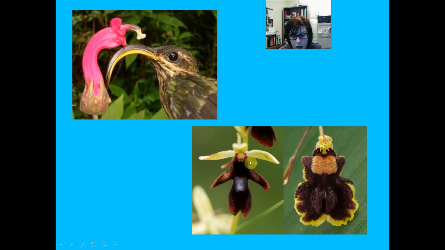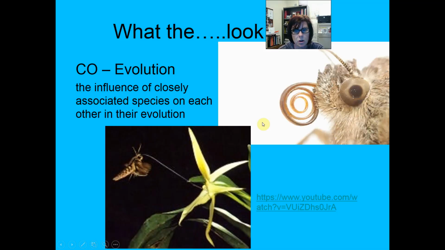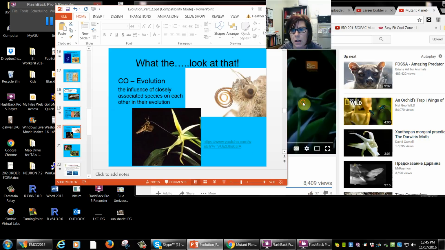This is an orchid, and it looks like the back end of a female wasp. So it's trying to trick the male wasps: hey, come and mate with me over here. So here's a male thinking that this is a female coming to mate with it. It's not getting the mating job done, but that flower sure is getting plenty of pollen dusted on that wasp to carry to another one. Okay, so another example here, I have video.